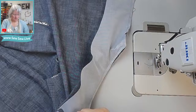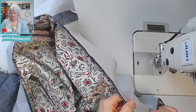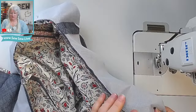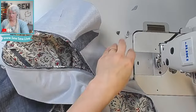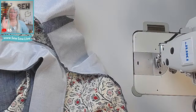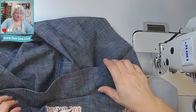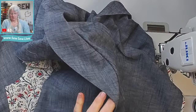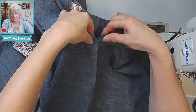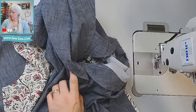There was collar drama. Collar drama that we turned around. But see, now that's the other thing, this collar, I just now noticed this. I knew there was something up with the center front here and I couldn't put my finger on it. The collar should end at the center front and it doesn't. It ends at the edge. What I mean by that is, when you button up a jacket, your collar doesn't overlap. This one maybe does, I guess. But your collar should meet at the center there. So, all right, let's do a little pressing and then we'll put it on the dress form and see how I did.